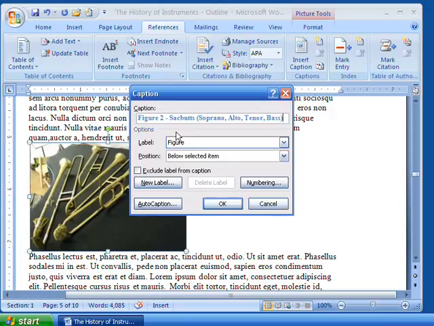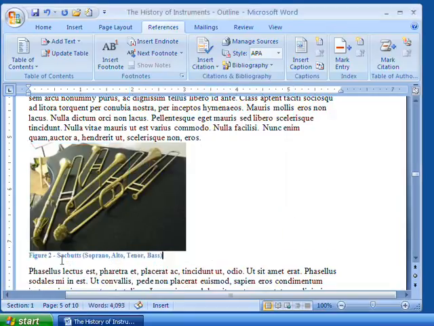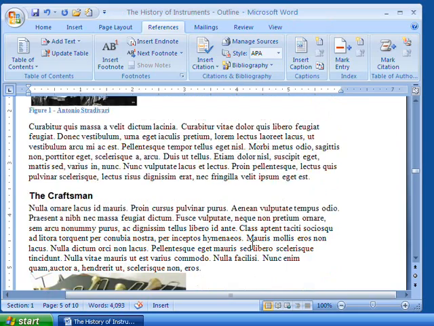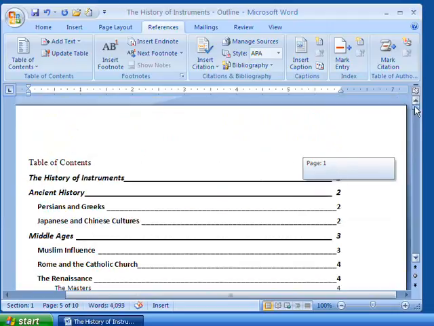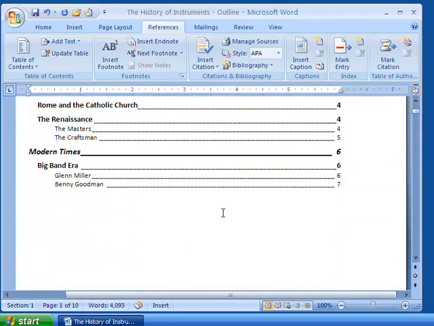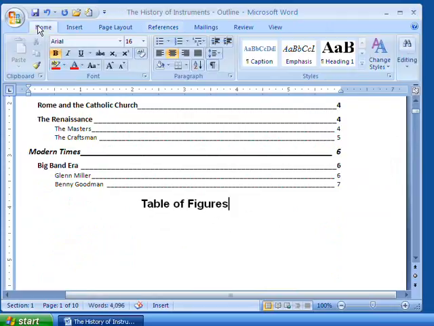Stay with the figure. We say OK. I click OK, and now I've got these figures in place. Here's figure 2. Here's figure 1. Now when I scroll all the way back up to the top, let's say I want to input a table of figures up here. So I put "table of figures," and we go to Home and click here, and we say that the table of figures is going to be inputted right after this.